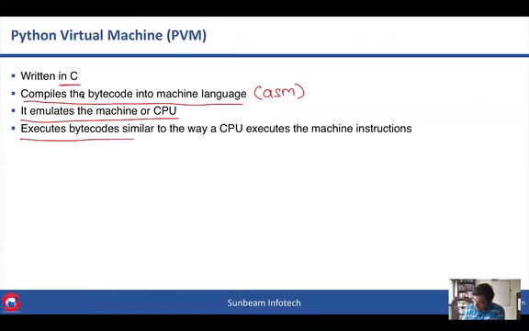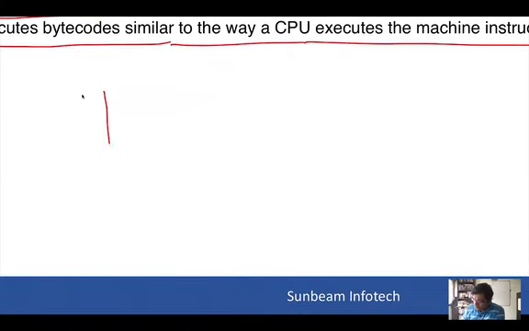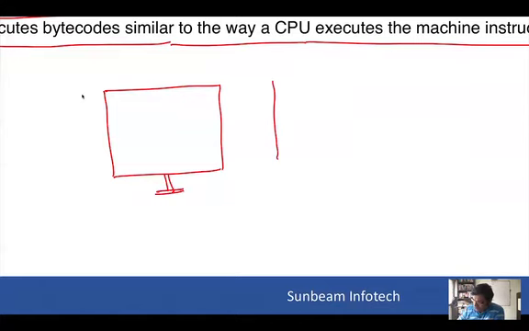It executes the bytecodes similar to the way the CPU executes the machine instructions. So when you say PVM, it's called a virtual machine because it has a virtual CPU that can understand the bytecode. We are going to explore more on this topic later. I'll tell you the exact architecture of it when we talk about the PVM towards the end of the course, because at that time you must have understood how the different Python features work, and I'll talk about the Python virtual machine architecture one more time.